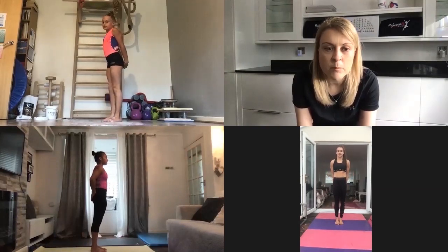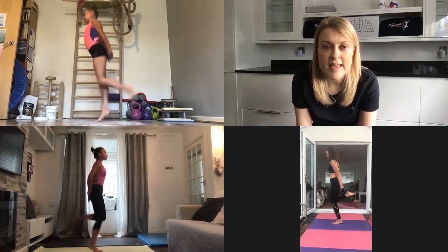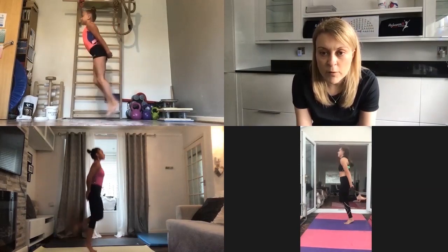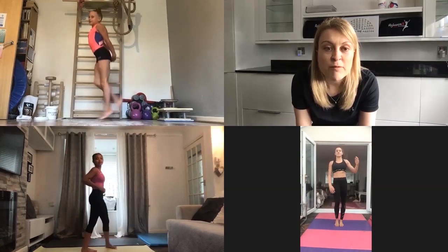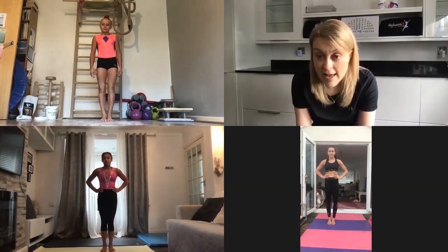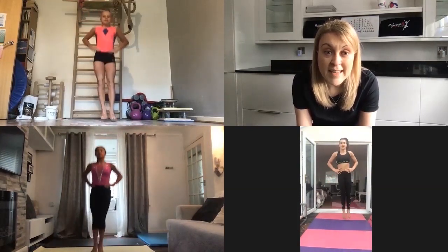Let's move on to heel flicks. Hands behind your back by your glutes and kick your heel towards your bottom. Pull in those cores. Try and keep your hips nice and open. Remember, it's always good to point our toes when they're off the floor. We should all start to feel our hearts pumping a little bit faster now. Next warm-up exercise is rebound jumps around the four points of a square. Imagine there's a square drawn on the floor and you're going to jump to every corner. Jump forwards, jump sideways, backwards and across. You can change direction if you want. Keep those knees nice and tight. Use your Achilles to push off the floor.